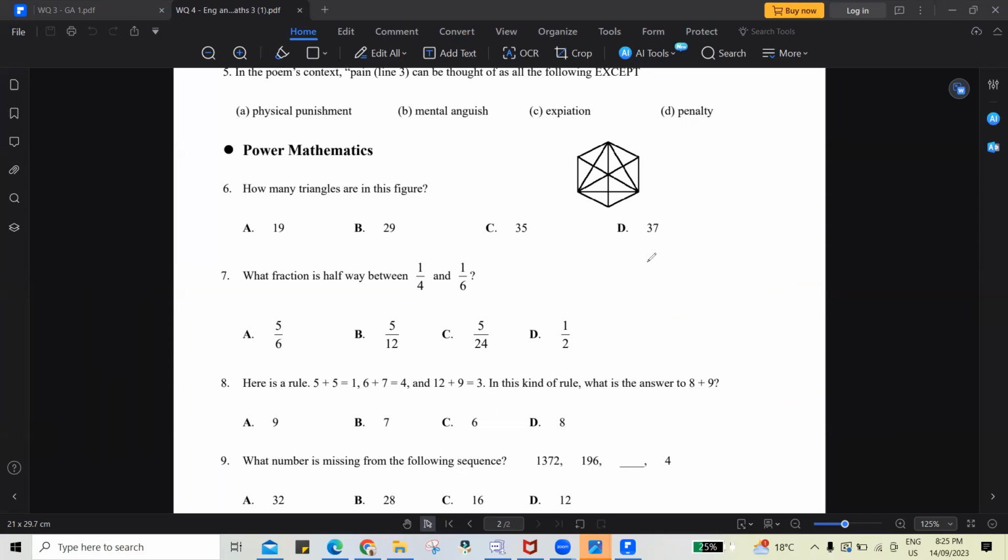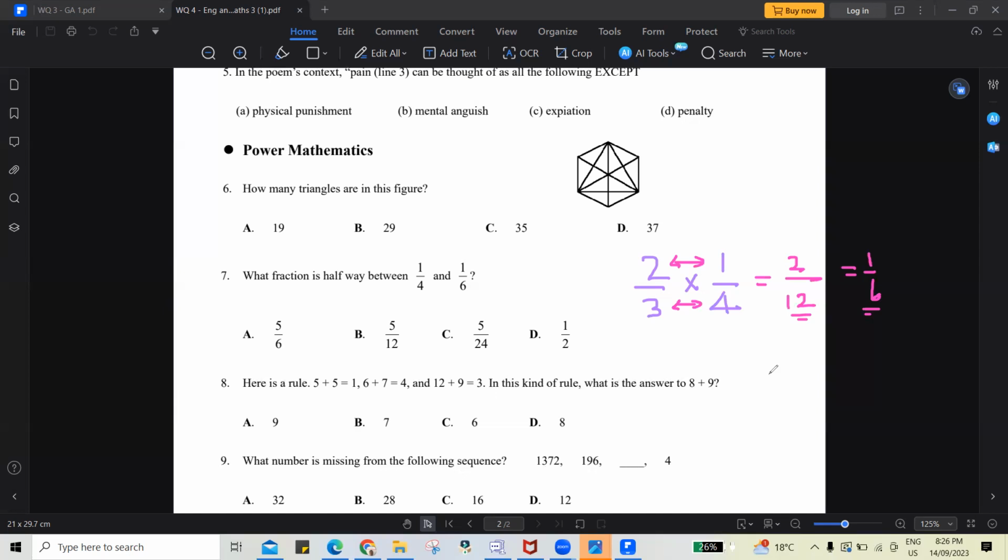It's different. 2 over 3 times 1 over 4. In that case, you don't do cross multiply, you just multiply the top and multiply the bottom. It's easy. 2 times 1, 2. 3 times 4, 12. So 2 over 12, that is 1 over 6. Yeah, right?